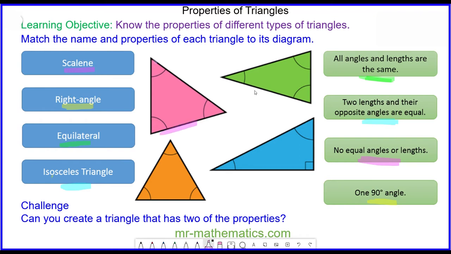Okay so this is the scalene triangle where all the sides are different lengths and all the angles are different as well. And this is the right angle triangle. You can see by the box in the corner. And it is a right angled scalene triangle because all three sides are different and all three angles are different.